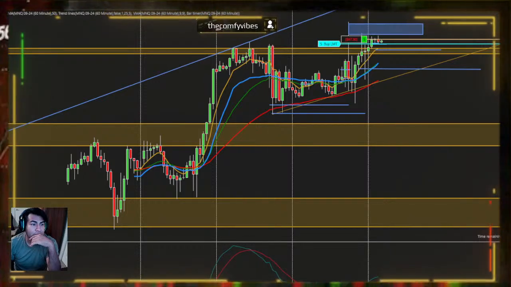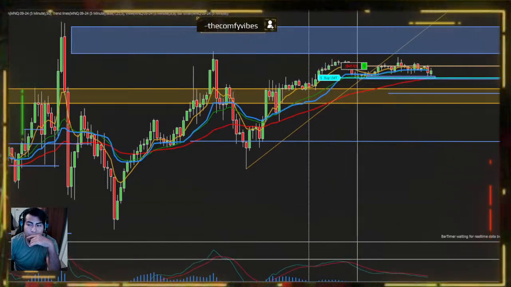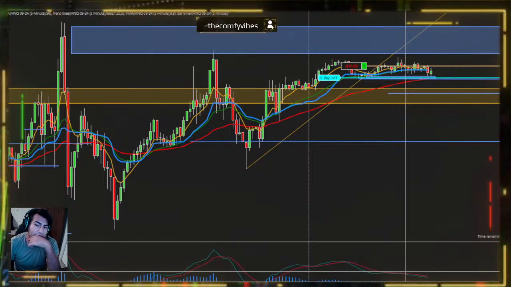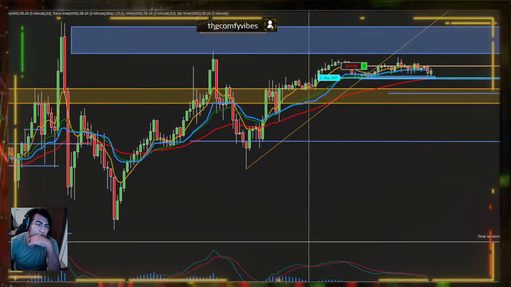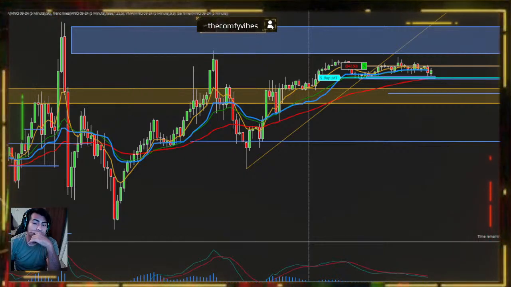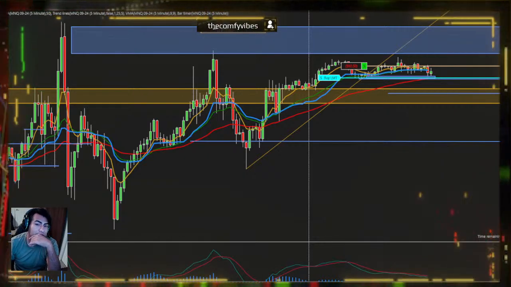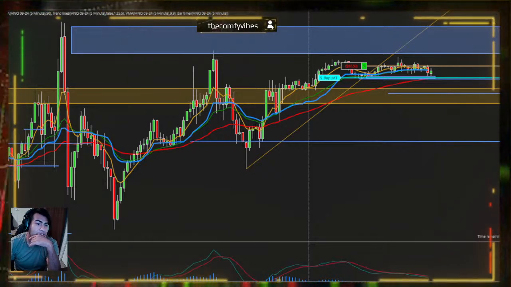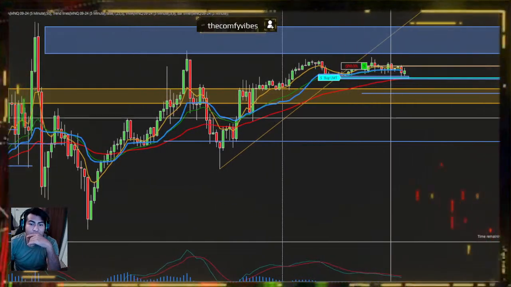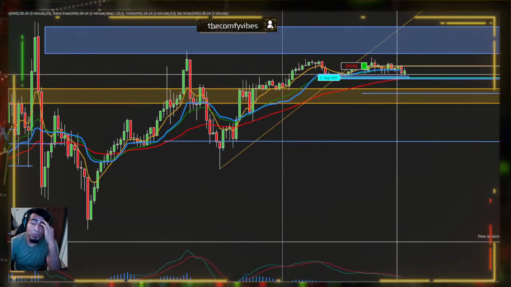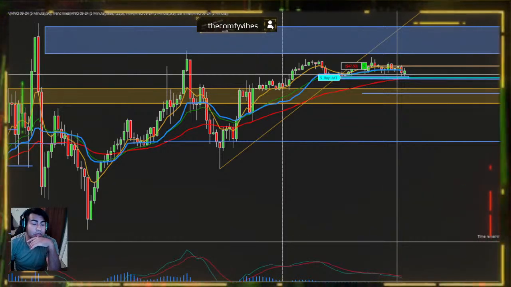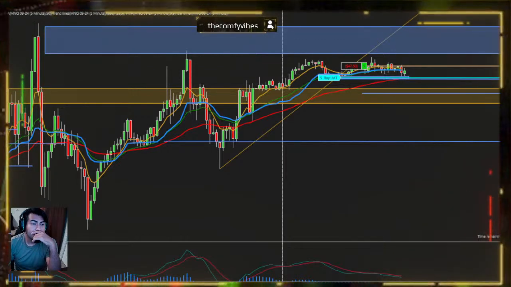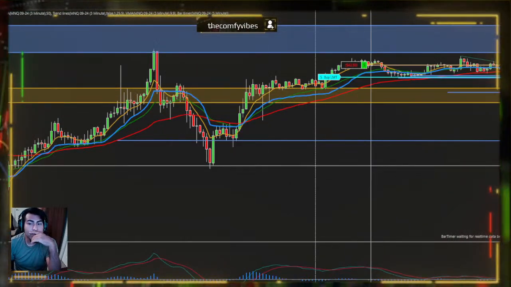Now, if we look at the 5 minute, we're still above the positive zero. If this was going to go bearish, if we're going to go short, I better see a big fat red candle. Especially on the 5 minute, I want to see that 7 and that 21 go below that 50. That's the only way I'm going to go short on this. Now let's look at the 3 minute.